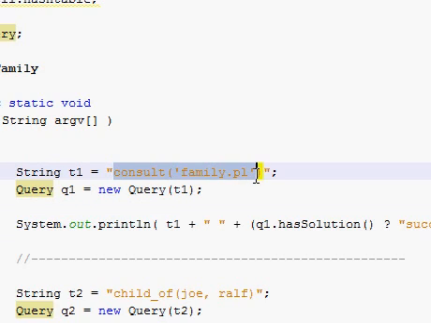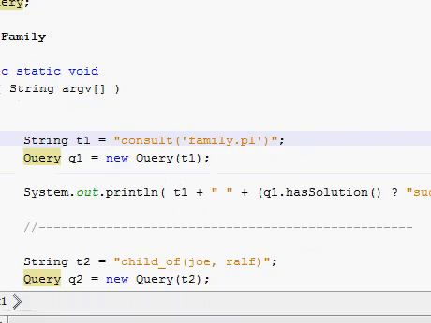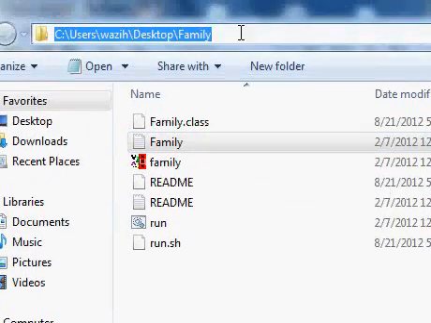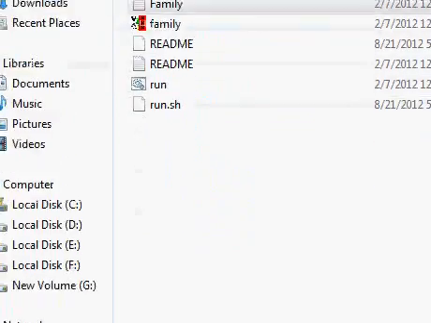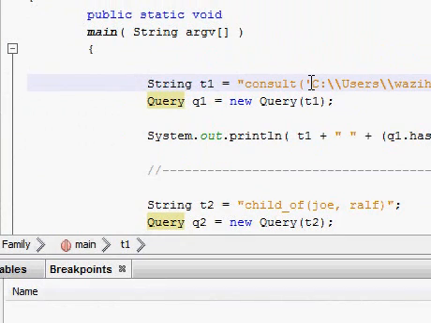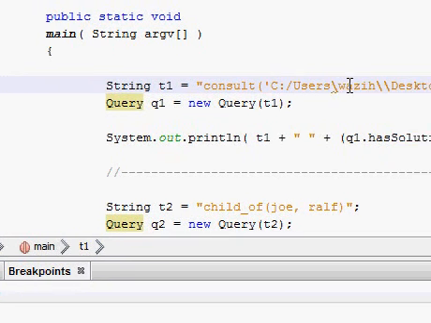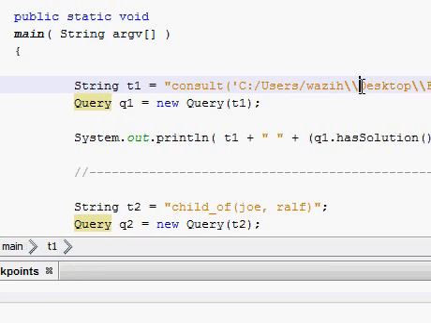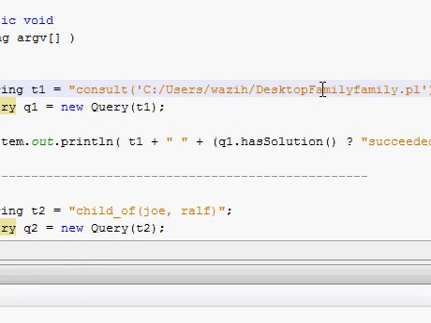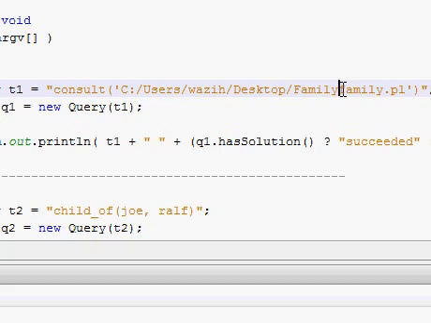Before we submit this query to the Prolog engine, we will have to tell it the correct path of the family.pl knowledge base. Therefore I will go and copy the path of the family folder. This is my family folder. So I am going to tell my Prolog engine where to search for this family.pl knowledge base. This is my path of the family.pl knowledge base.